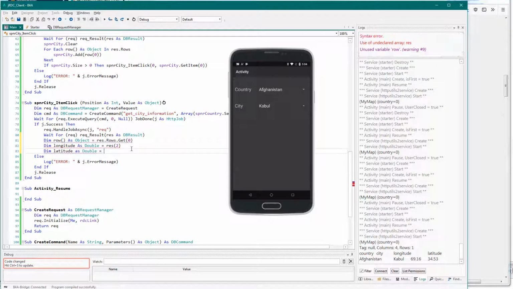The other way to do it, which is a bit more robust, is like this. And it should be row, not res. We are finding the column index from the columns map, and then we are getting the value.